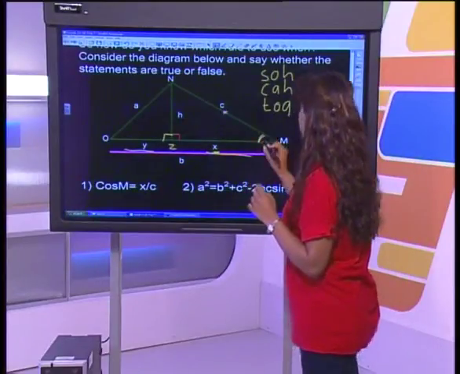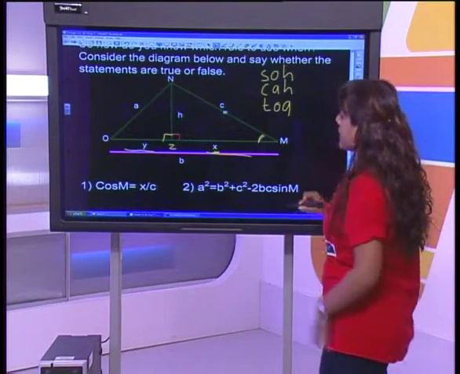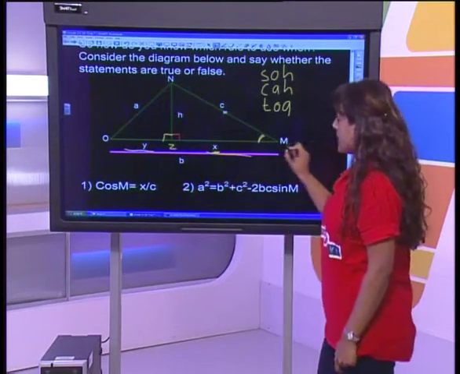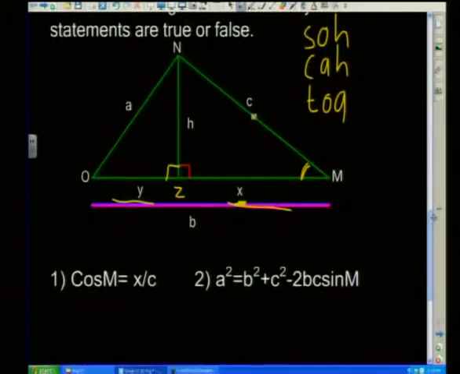Okay, there we go. That's angle M there. That cos of that angle can fall in triangle NZM. And if they had told us that triangle NOM was right angled, we could also use angle M in that triangle. In this case, we don't know that triangle NOM is right angled, so that restricts us to triangle NZM. So the ratio that they want you to find, cos of M, okay, so you see there's so many different triangles that we can use, but we've already ruled out the big one.